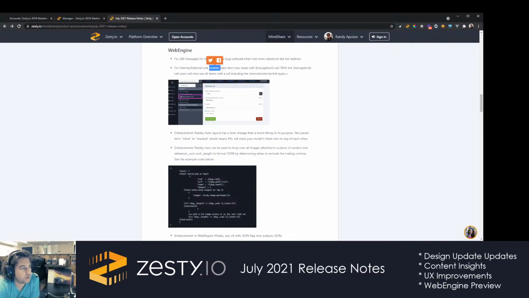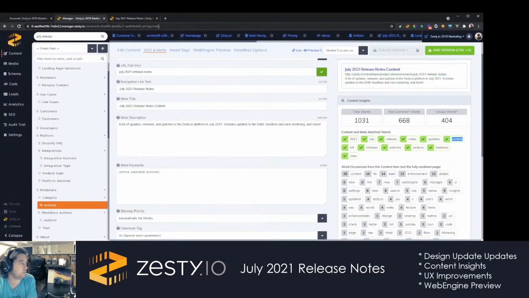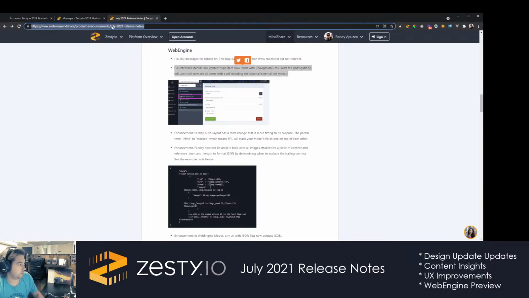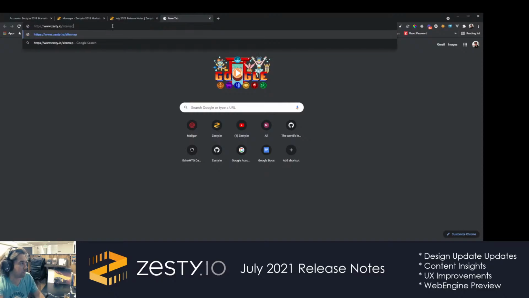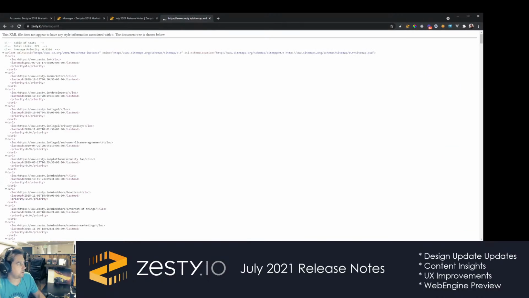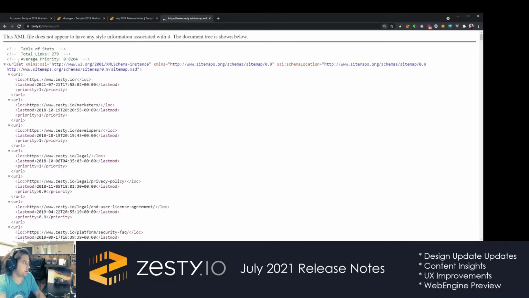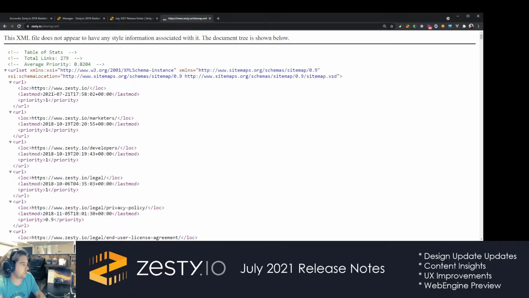That's all fixed. There was an update to sitemaps too, to omit more information, which was change frequency, because change frequency is no longer being used by Google. Because some of the sitemaps are very big, we removed it to save space. So just take a look at that, sitemap XML. You'll notice that we're just showing the location, the last modification, which is based upon the publish date, and the priority, which is still being used. It can be controlled inside of Zesty.